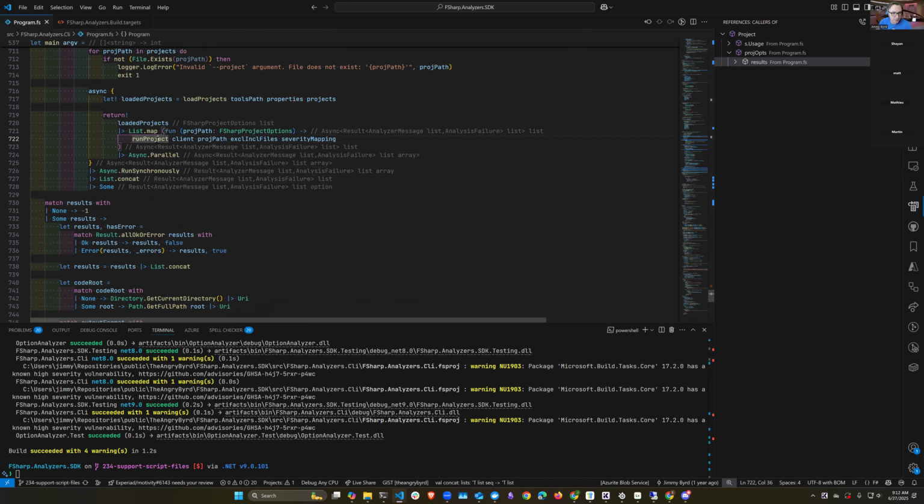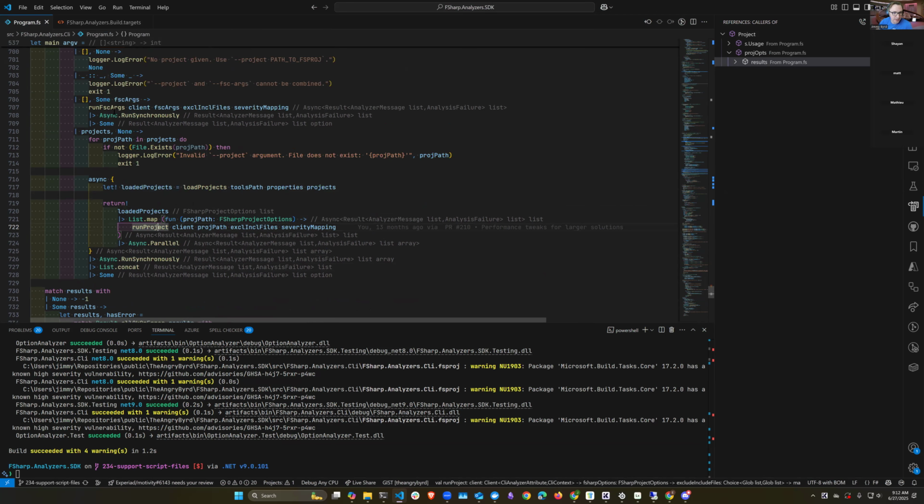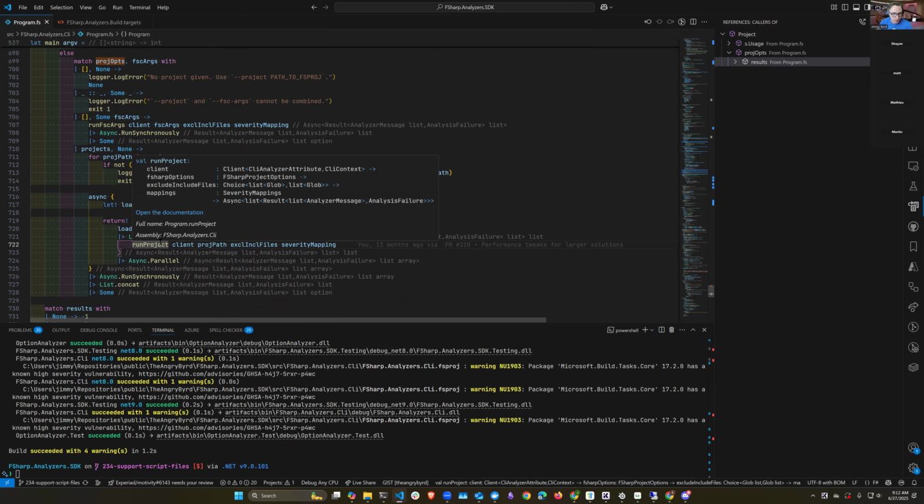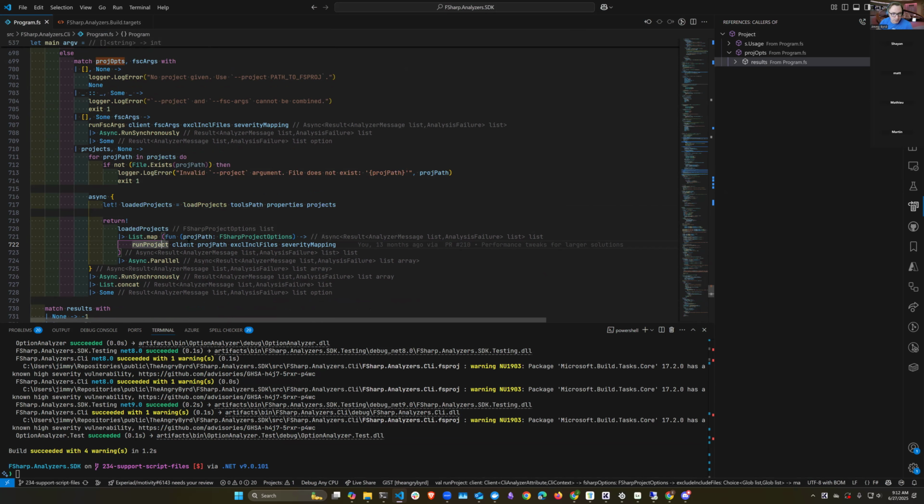Interesting. Oh, I see. So now we have the run project. So we have run FCS args and we have run project. And so for every one of these projects, once we load the projects, we want to run project, which makes sense. So if we wanted to support script files, we would probably have to interject somewhere in this region, it looks like.